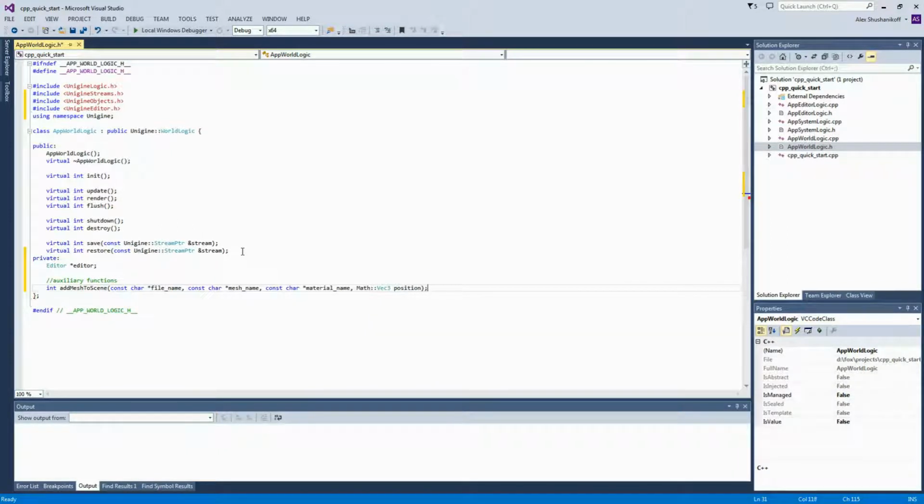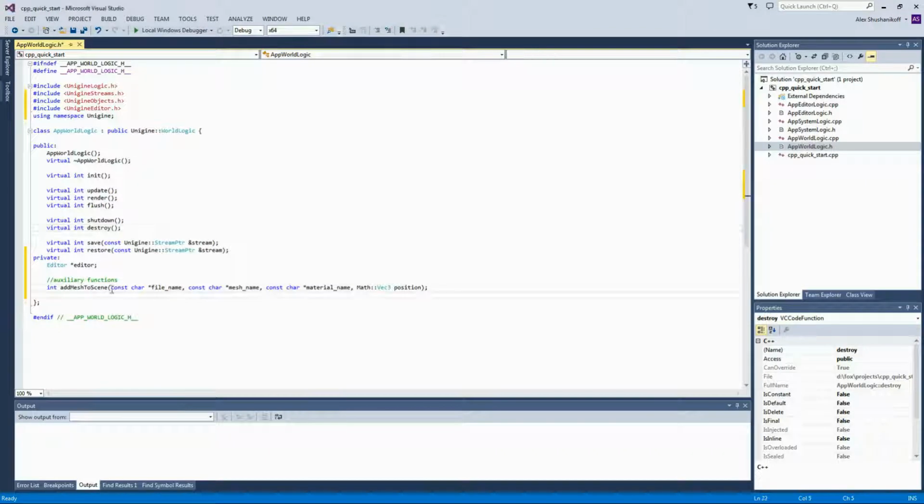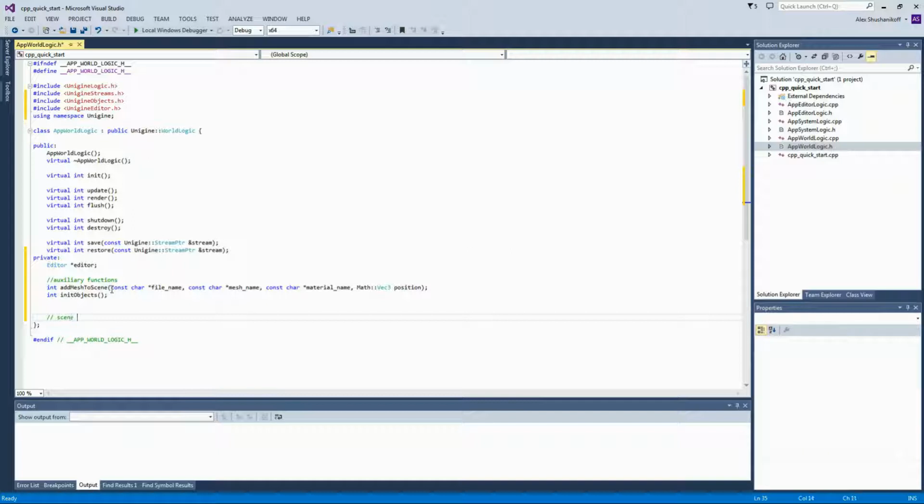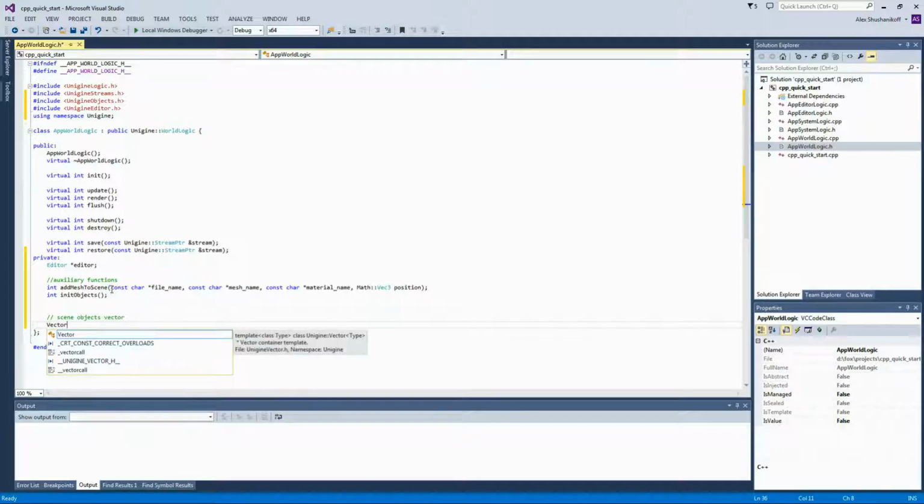The second method we're going to use is going to help us to create an initial set of objects. Let us call it initObjects. And we're also going to declare our vector where we are going to store the objects of our scene.